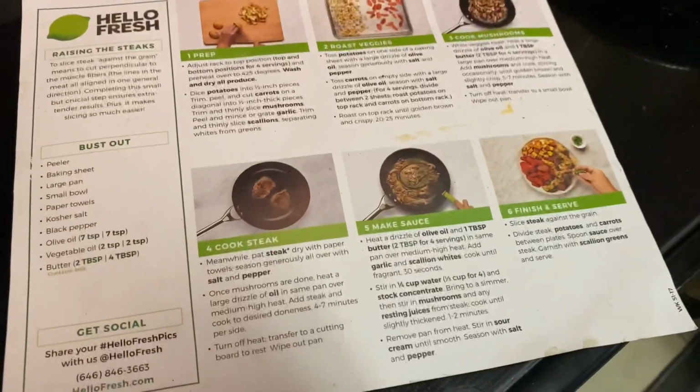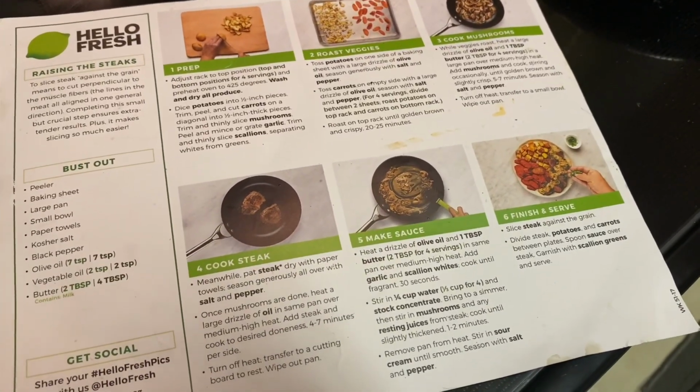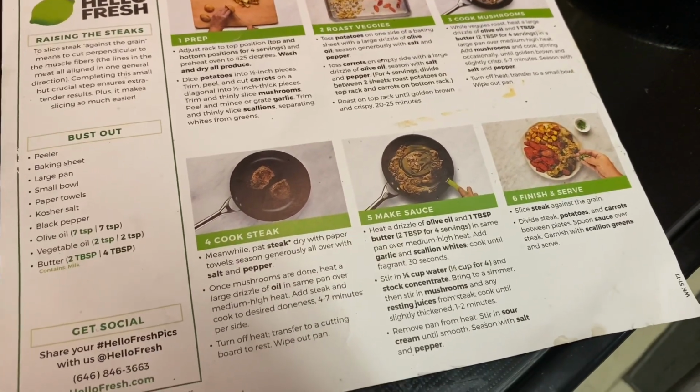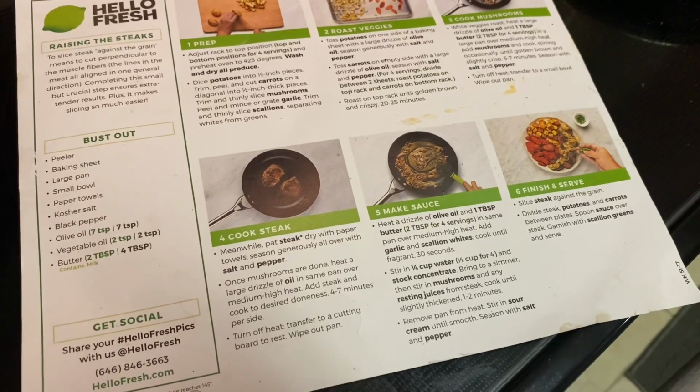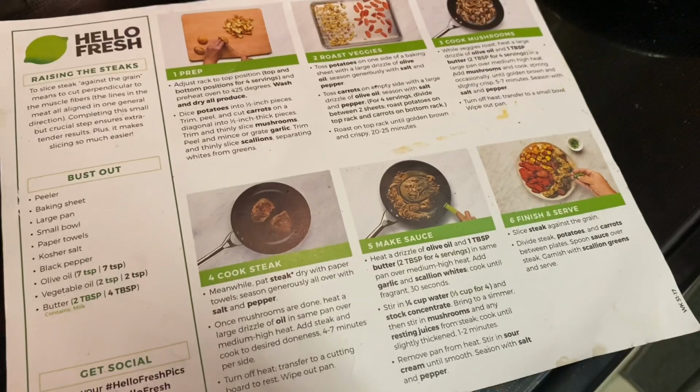Okay, so next we're gonna add the mushrooms back in. It also says add a teaspoon of butter, 1/4 cup of water, and the sour cream, salt and pepper. So that's what we're gonna add back into the pot now.